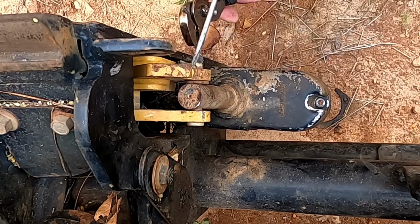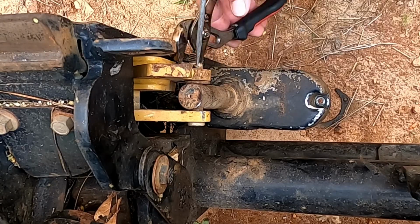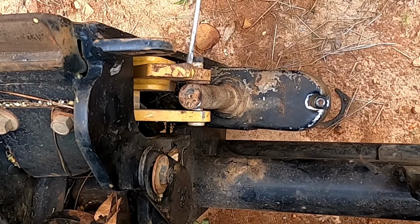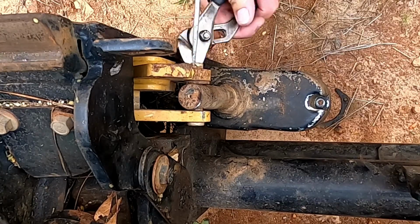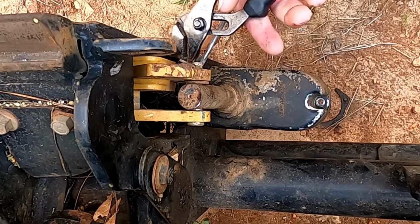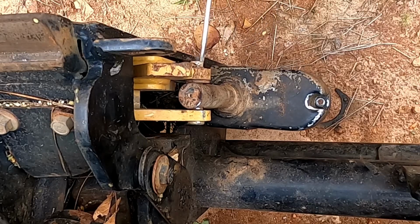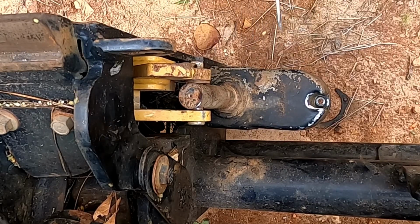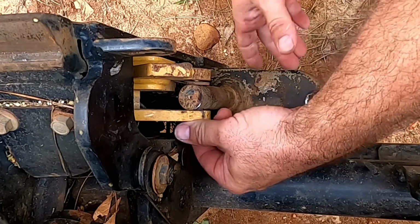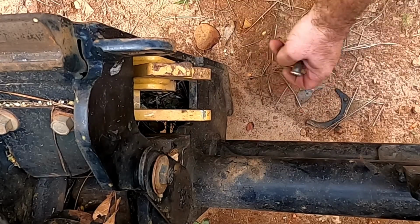Do what we want you to do, and that's unbend. Oops, I think it just broke off that one side, that one ear. I'm gonna break this one off too, I think. There we go, to save the day. Alright, pin, will come out now. There we go. Got it.